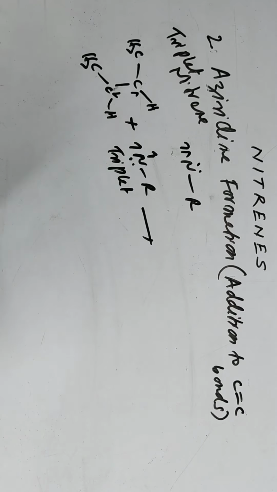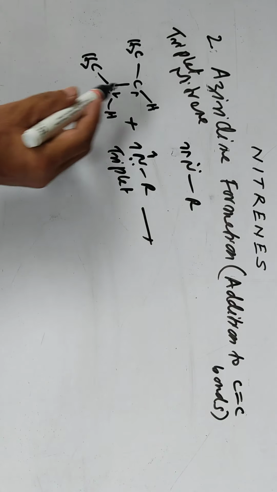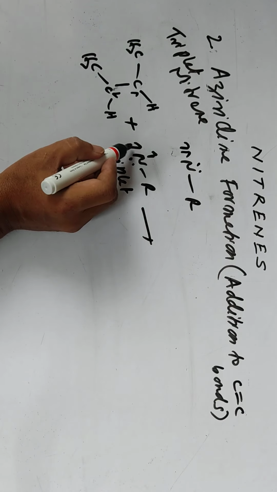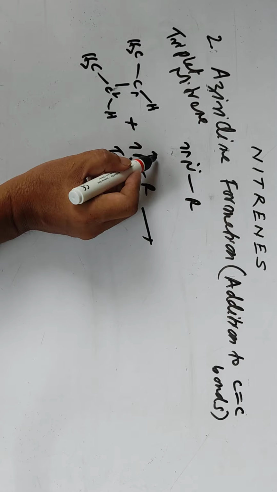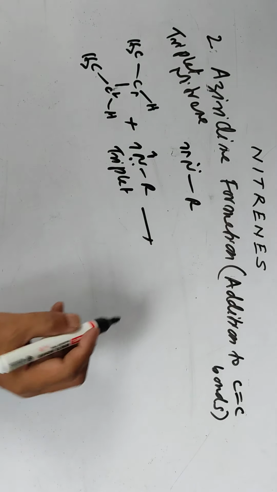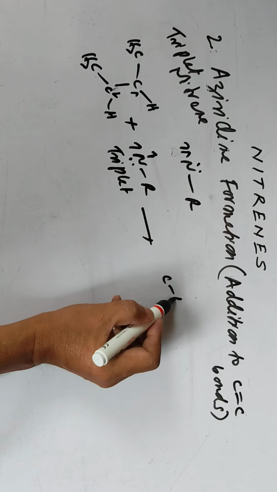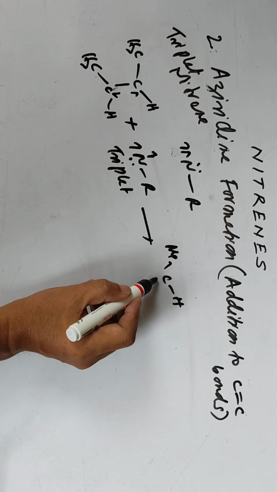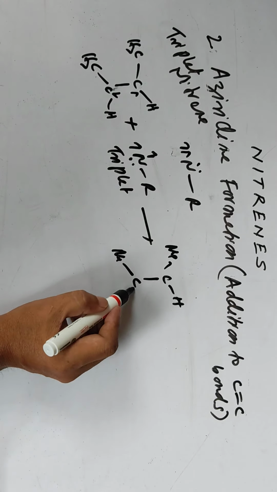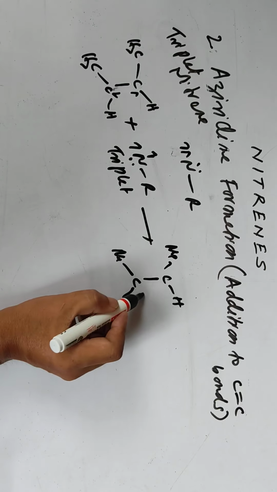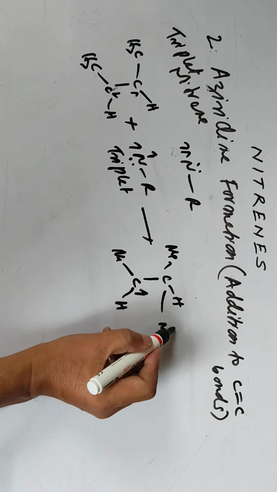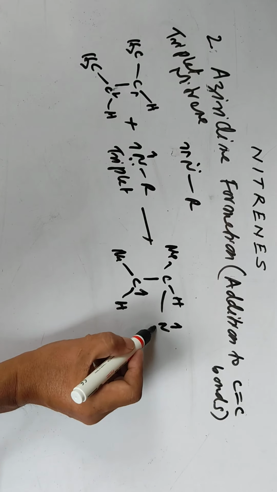Here the double bonds are like this. So this is why bond formation takes place. Here one down, one up, and one down. So you can combine one up with down. So by Hund's rule, the product formation is cis methyl, C methyl. So you get the hydrogen here, and now we have another R.